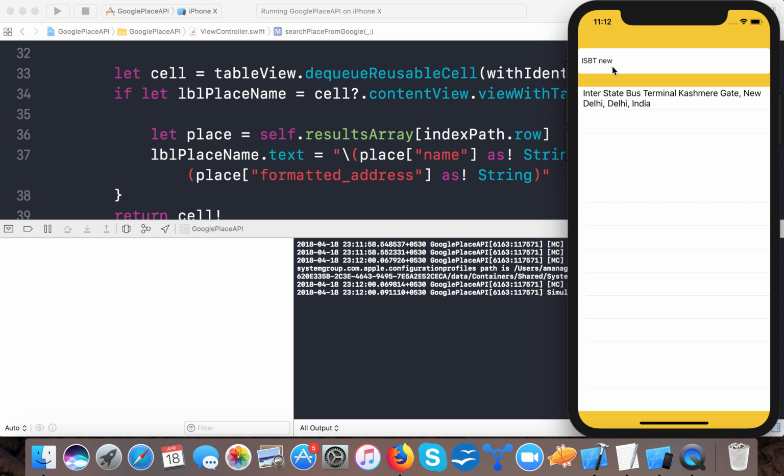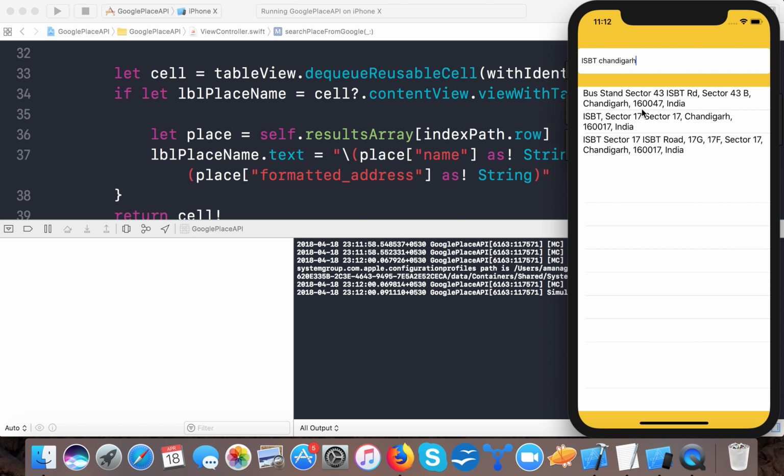So if I change this to Chandigarh, here it says bus stand sector 43, or sector 17. So this is how you can display the Google Places search API results in the cell.